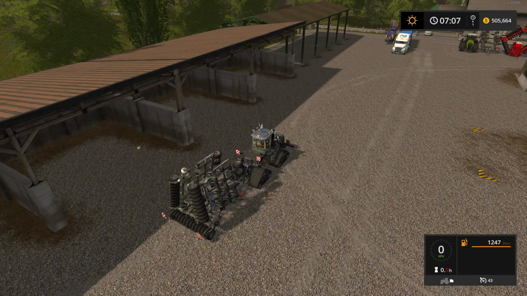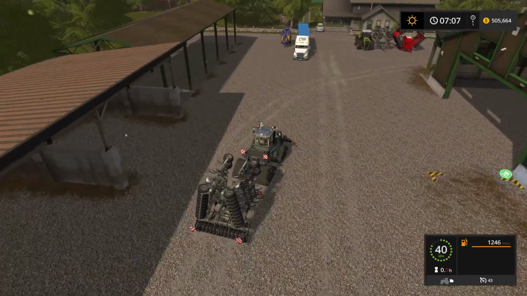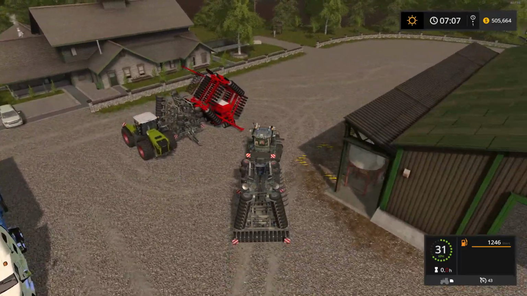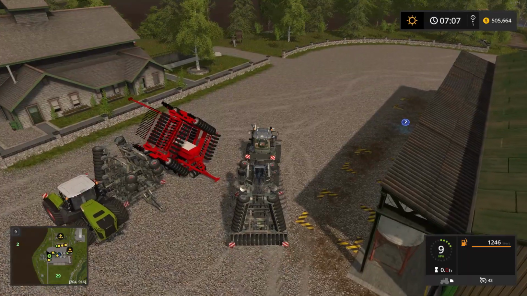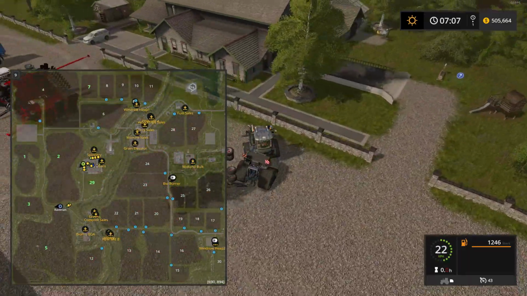I sold a bunch of stuff that we're not going to be using, and we're just heading over to Field 5 now to get set up to start a little plowing. Mark just brought the seeder over, and we're just getting set up. Oh, I'm going to get turned around here.